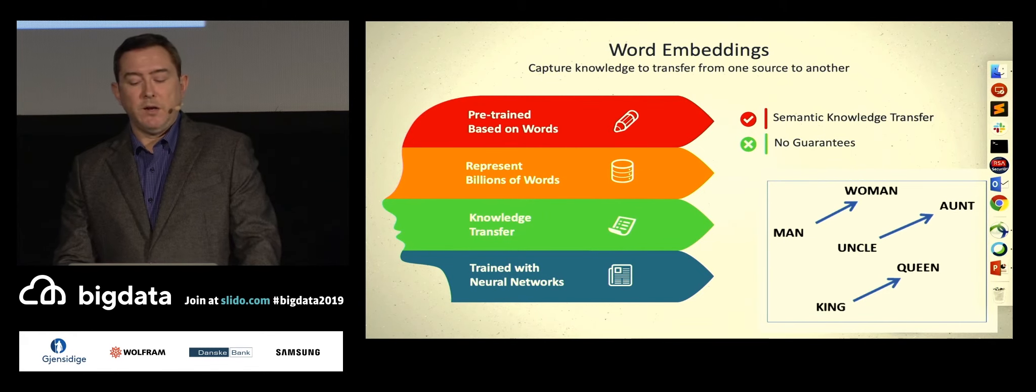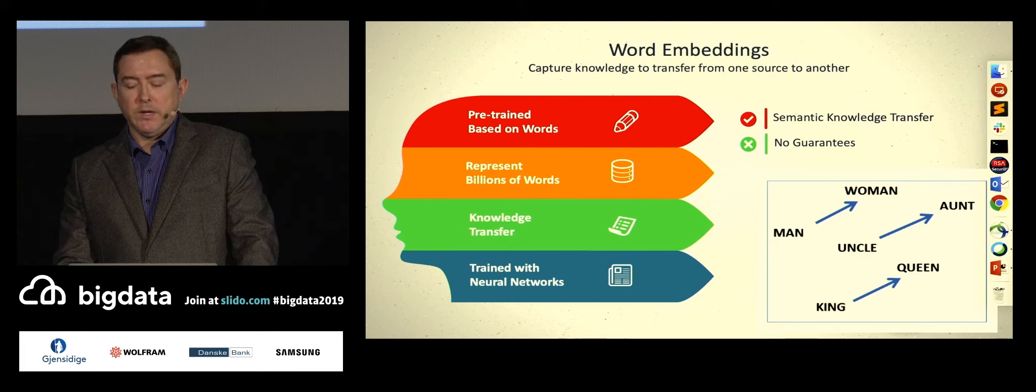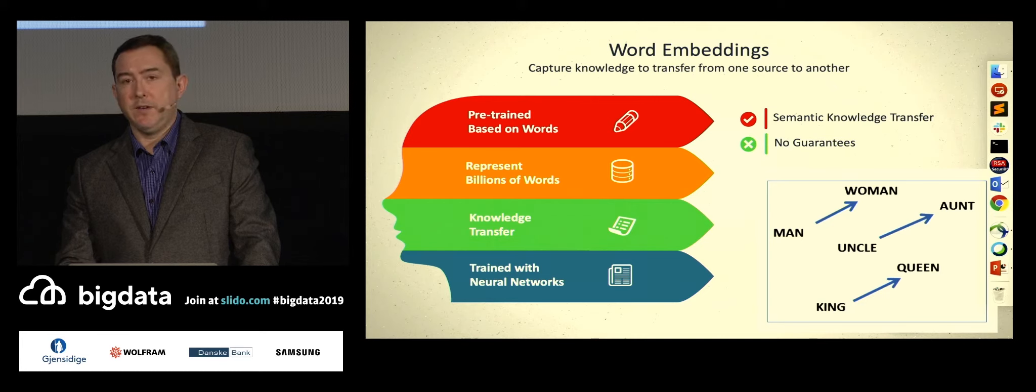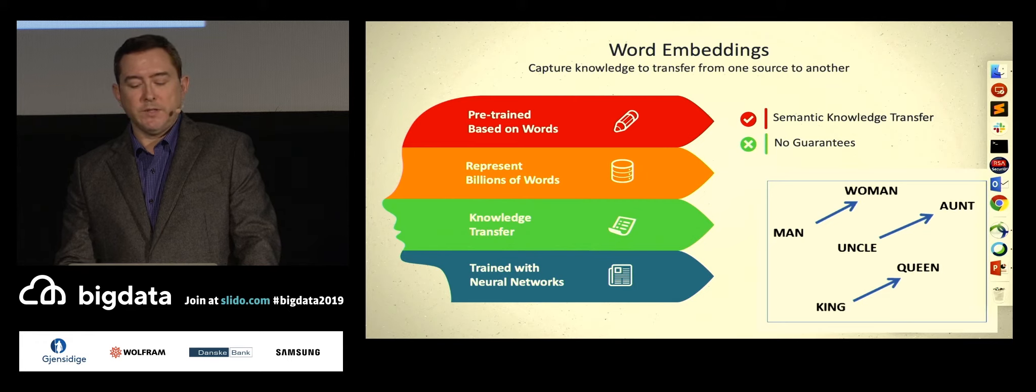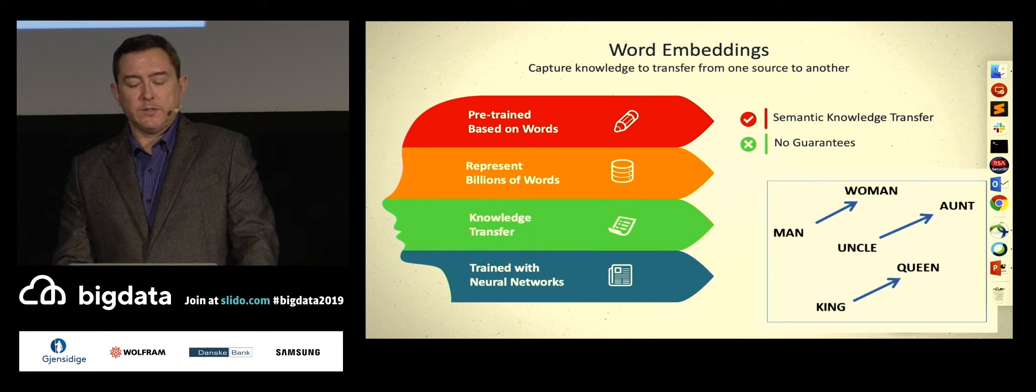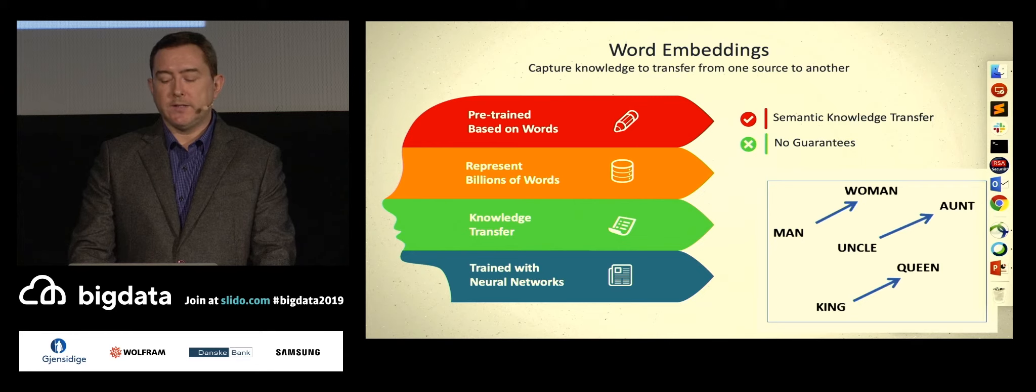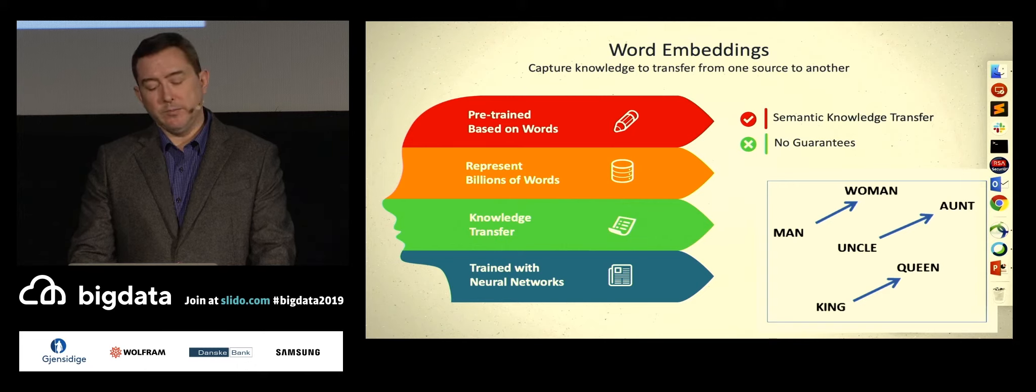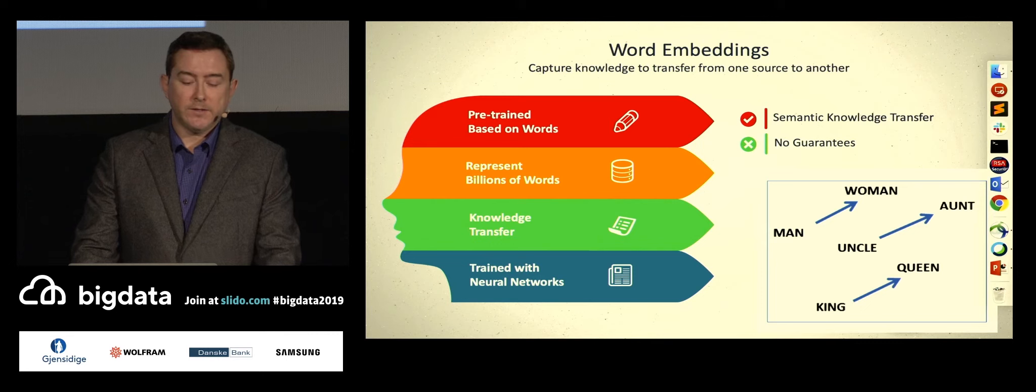One vector space modeling technique used for transfer learning is called word embeddings. Word embeddings provide semantic structure and can be pre-trained from any set of texts. Ideally, they contain word information at the sentence and even at the document level. One known mechanism is called term frequency document inverse frequency, or TF-IDF, where each word represents relates back to its document. Word embeddings are typically created by training a neural network. They are the after-product of a classification task and consist of several features that represent semantic similarity between words like man to woman and king to queen. They can be downloaded from public websites and are a key piece that enable MT tasks to take advantage of past knowledge.